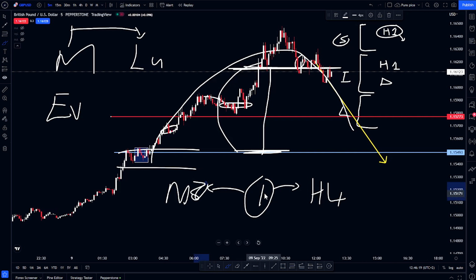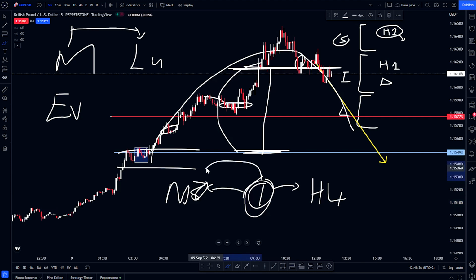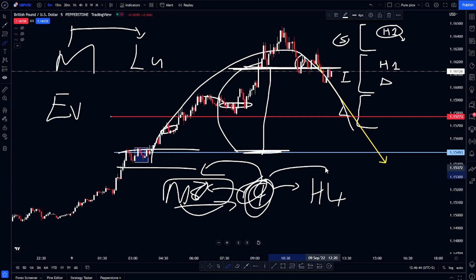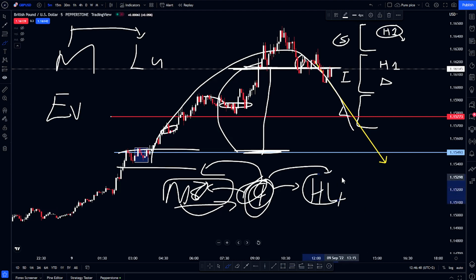This is going to help you in such a way that if you don't understand what is happening here on the 1 hour, if it's hard for you to execute a trade, at least you're going to go to this time frame and say, hey, let me borrow your chart and try to analyze the pattern which I don't understand there. And then from analyzing at the lower time frame, you're going to find a better entry or a better confirmation. Same thing applies when you don't understand the trend or the direction of the market. You're going to say, hey, let me go and borrow the time frame on the 4 hour, and then from there I'm going to make my decisions based on key levels and the direction of the market.